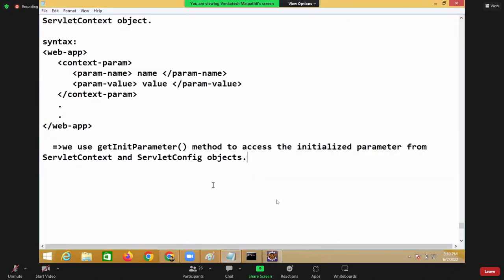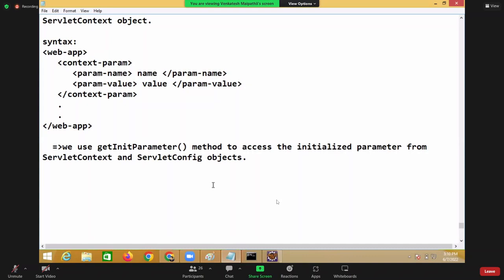A total web application means many servlets will be there, but the total web application will have only one context object. How many context objects? Only one. Because the servlet context is created when the web application is deployed. How many times does a web application deploy? Only once.